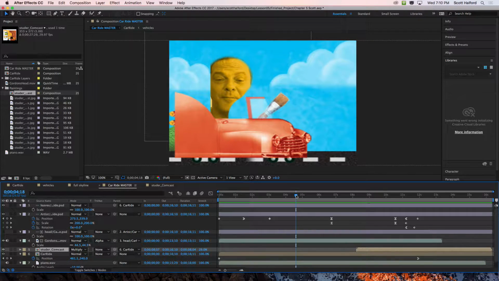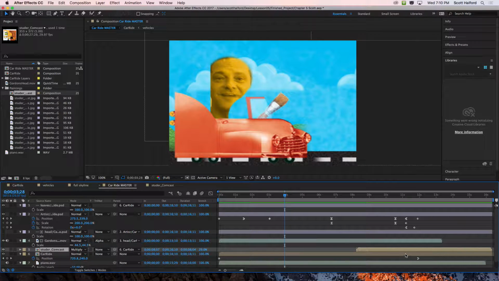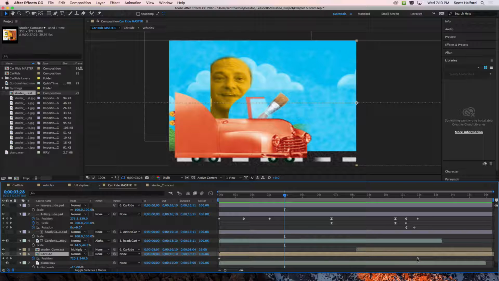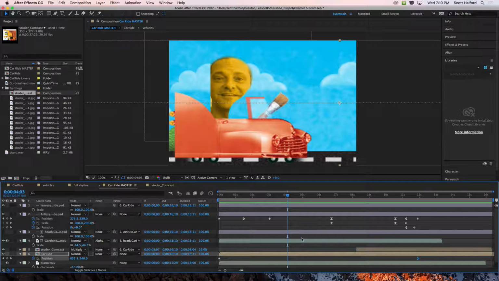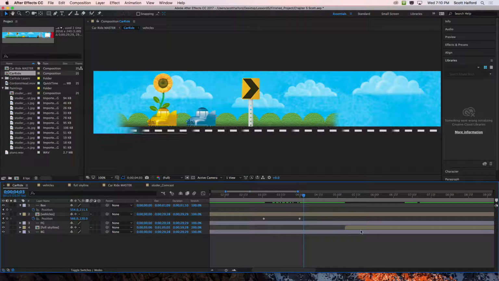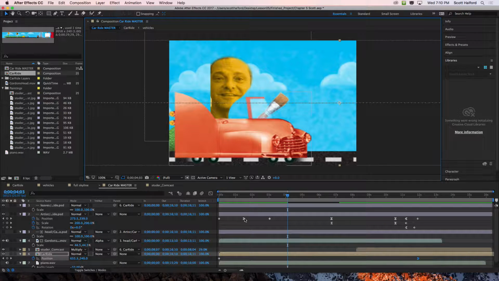Okay, one thing I forgot to do here last minute was when I added that easy ease at the end, or the ease in at the end for my timeline, or my pre-comp, it changed the timing of these buildings coming in. So I'm just going to reset. I'm going to double click on that and set the beginning of those buildings coming in right there. Let's go back to the car ride master. I'm going to hit tab. That brings up this little flow chart. And make sure that it's looking good.